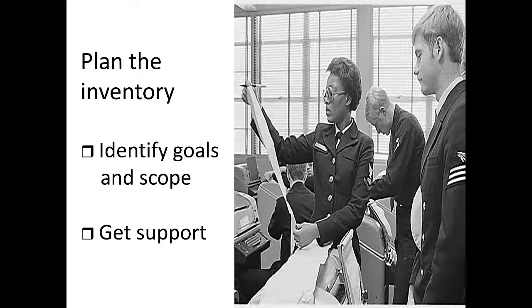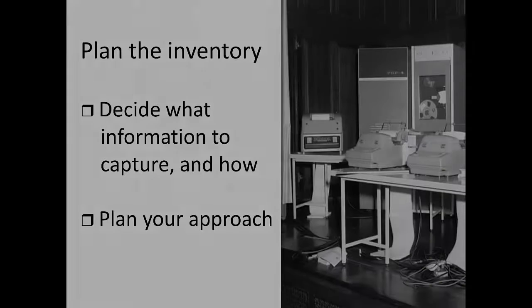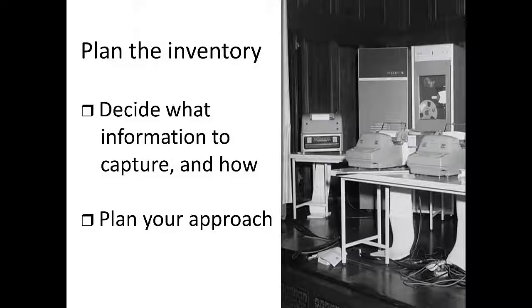Once you know where you're going and why, you'll want to identify the people who can help with your efforts. That'll include managers, technical, program, and administrative staff, and others who can help you locate, identify, and understand the records. You'll need to decide what information to capture and what methods you'll use to collect the data based on the goals and the scope of your inventory. At the very least, you'll probably capture the name of each series, a brief description, its location, and some other relevant data. You'll also need to decide how and where to look.